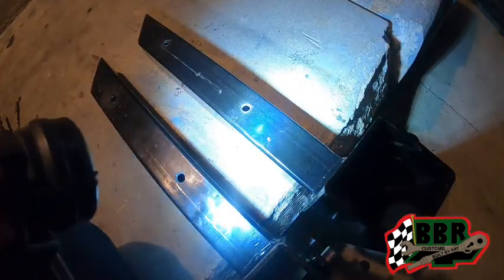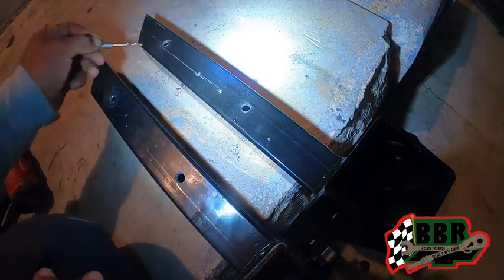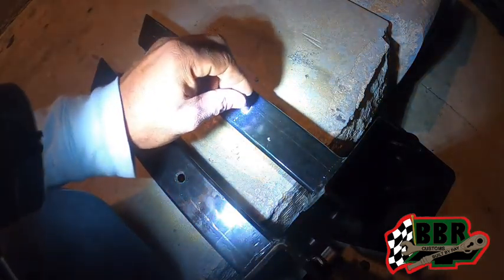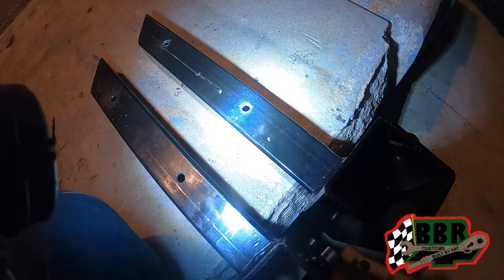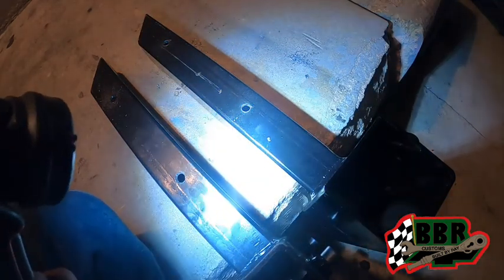Got the holes drilled through this thing. Got this one right here and this one right here. So what we're gonna do is go ahead and drill this one all the way through, the same as this side right here, so that we can come through to the other side and the bolt will be able to slide all the way through and mount up against the frame rail of the Mustang, guys.